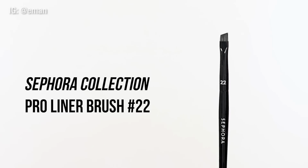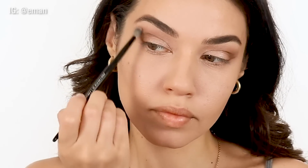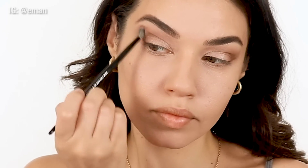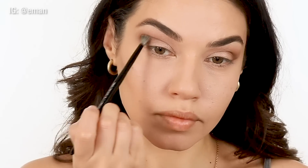I'm taking the Pro Liner Brush number 22 and using that same brown eyeshadow, you're going to draw a line just on that outer corner of your eye towards your eyebrows. And then once you have that line, you're going to go back with your crease brush. You can use the same brush as earlier or take a slightly smaller brush. I'm taking the Pro Crease Brush number 24 and add a bit more eyeshadow.